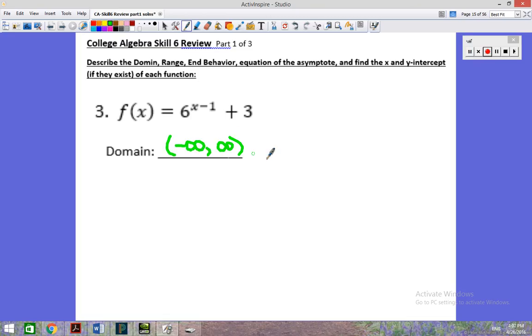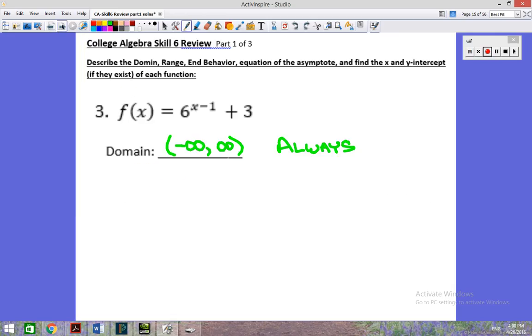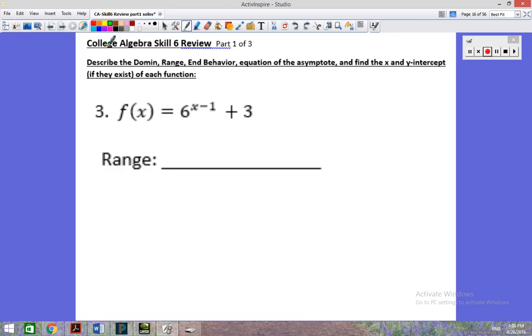So on a test or quiz, if it's an exponential function, now other functions, hey, they may not have a domain of all real numbers, but if it's an exponential function, it doesn't matter whether this base like 6 is bigger than 1 or this base like 2/3 is smaller than 1, the domain is going to be all real numbers. Okay, so now when they're asking me about other things about this function, I'm going to have to stop and think. When they're asking me about the range, I know that the range can be affected by transformations.